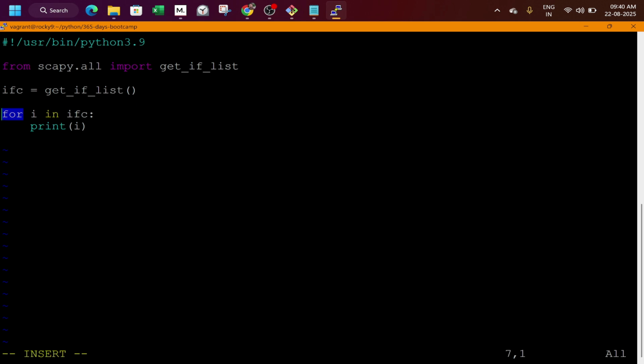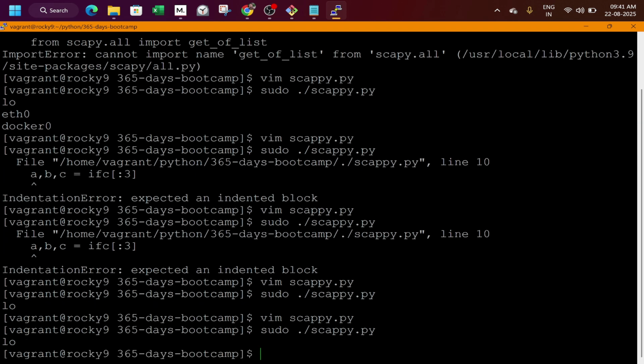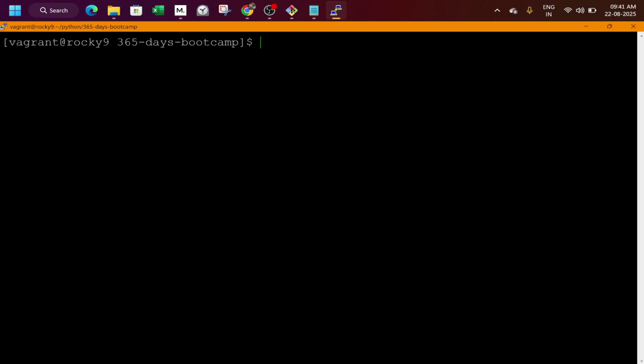So I'll comment it out, and unpack it: a, b, c equals the list we have, and we have 3 elements there. Just to prove it, I'll print a, because we want to deal with lo. Let's see if that gives it. Yes, we now have lo. I'll run it once again. So this is the interface that we want to work on.